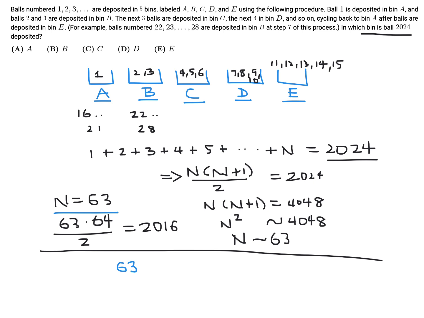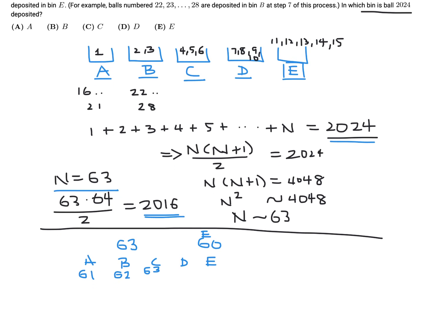But if we were to use n equals 63, the next 63 numbers would go into a certain box, and it can be easily figured out which box, because every fifth box is E. If a number is divisible by 5, it would be E. Now 60 is divisible by 5, so the 60th box is E. But then when you continue this process, the 61st box would be A, the 62nd box would be B, and the 63rd box would be C. Okay, that makes sense. But then we still haven't got up to 2024. We only got up to 2016.